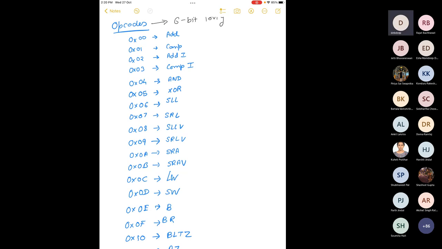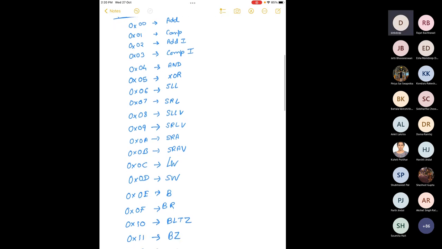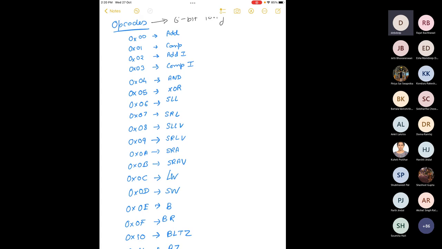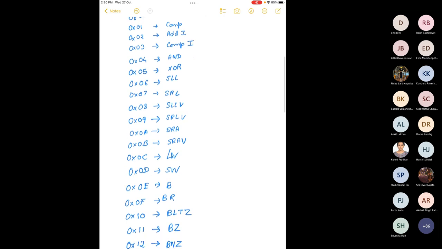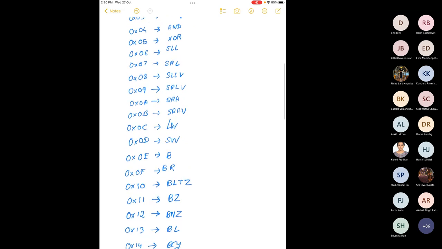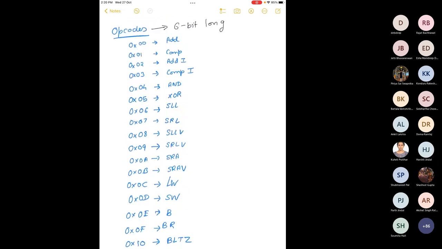Okay. So that means you have got add, comp, and everything. Yes, sir. So 0 0 is add, 0 1 is comp, like this. Although I might want to tweak this a bit later if that simplifies it. I haven't actually implemented it, so I can't tell that right now. But roughly, that is my intention: keeping a distinct opcode for each of the instructions.